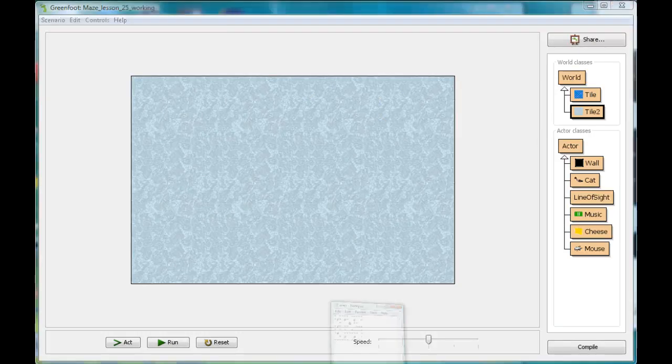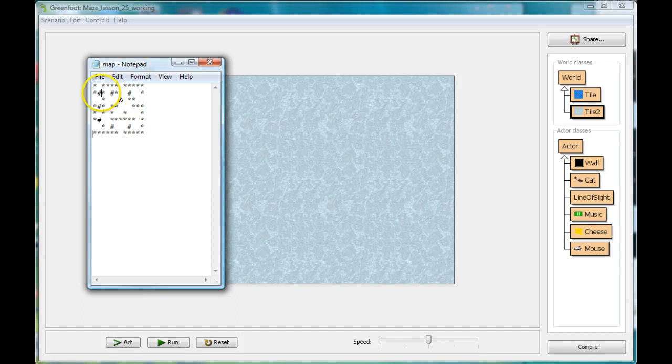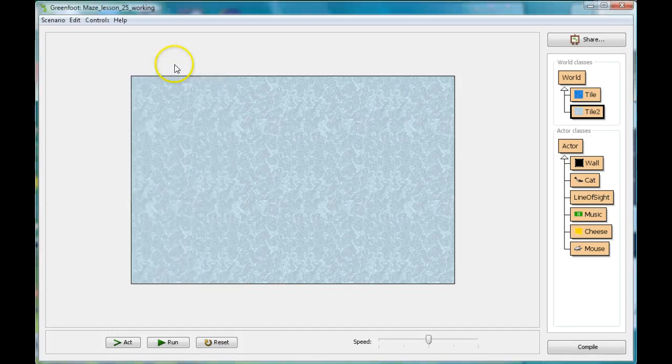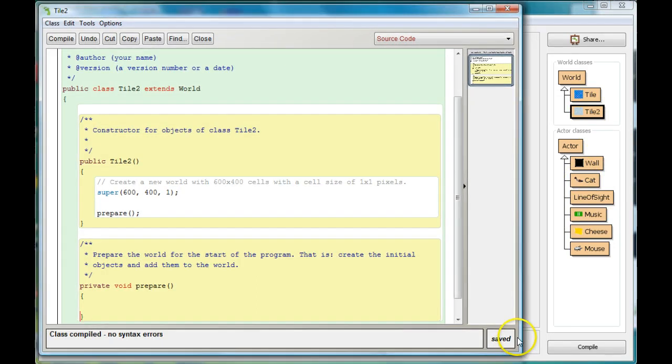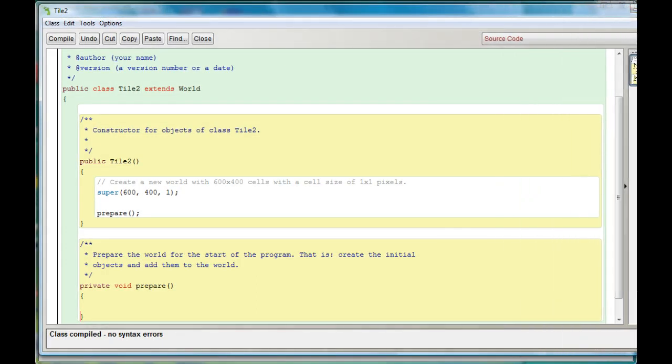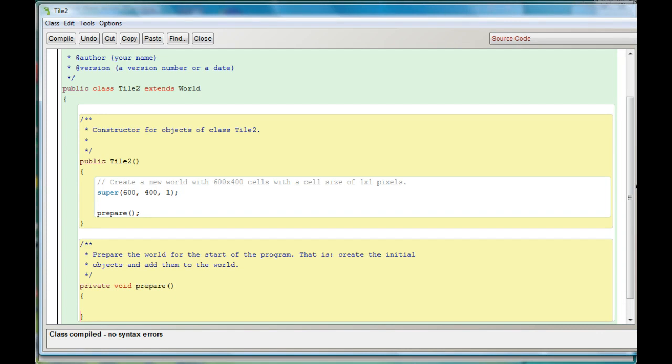So I have a plain text file called map, and I'd like to have the program read this plain text file and turn it into a map. But the thing is, we have to read a file. That's a new thing. We haven't done that before. So we're going to have some new stuff here, but kind of exciting new stuff you're going to learn. I made the screen extra wide because there's some extra stuff that's going on here.